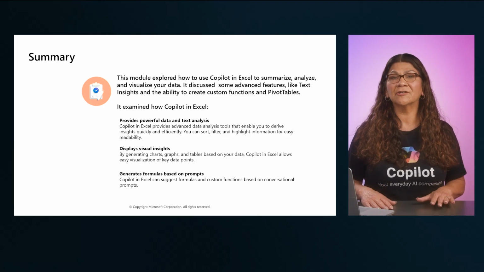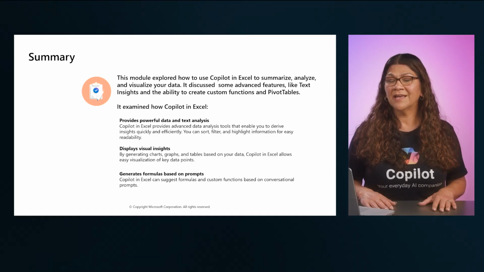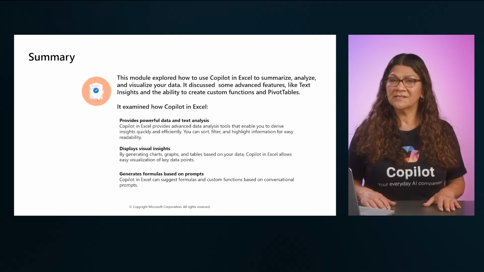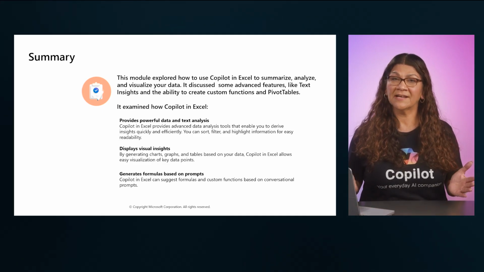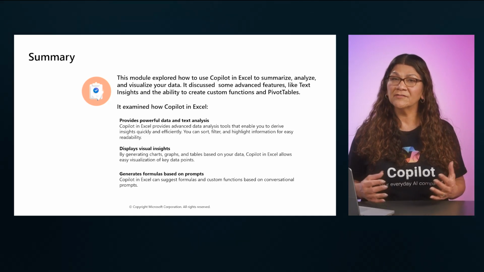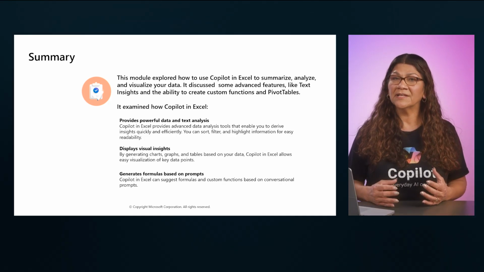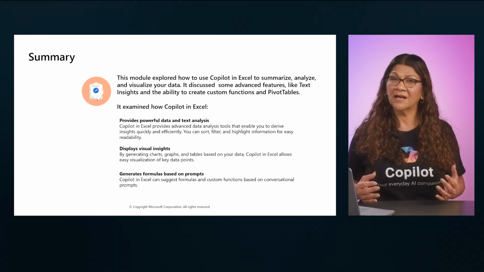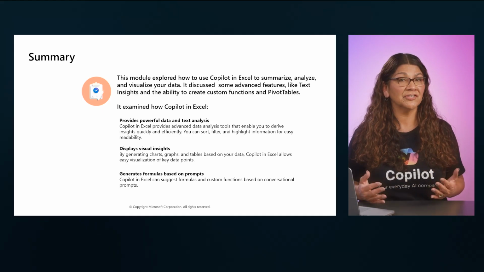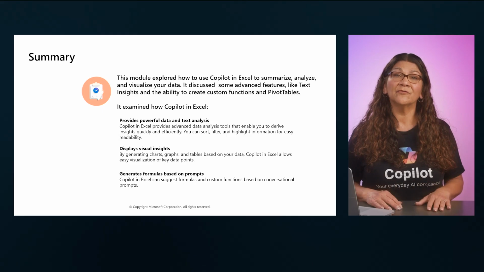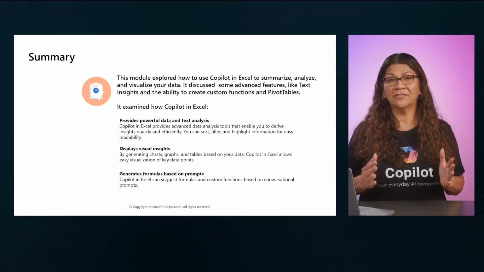You also saw how Copilot generates formulas and even custom functions directly from prompts, reducing the need to remember complex syntax while enabling powerful analysis. By combining conversational prompting with visual insights and reusable calculations, Copilot in Excel empowers you to work more efficiently, uncover patterns you might otherwise miss, and make informed data decisions with less effort and friction.